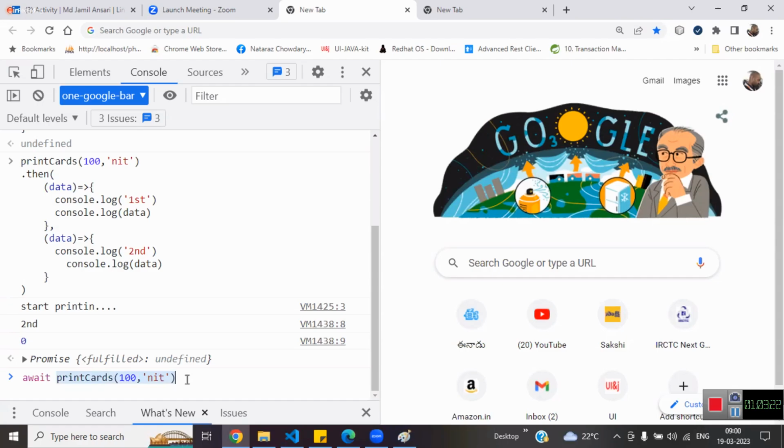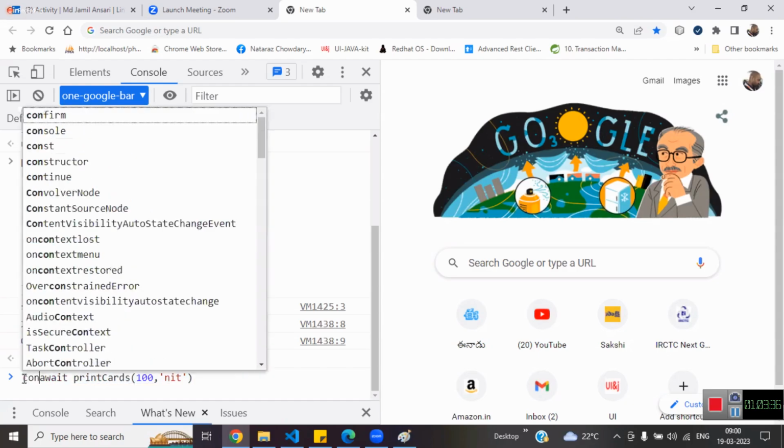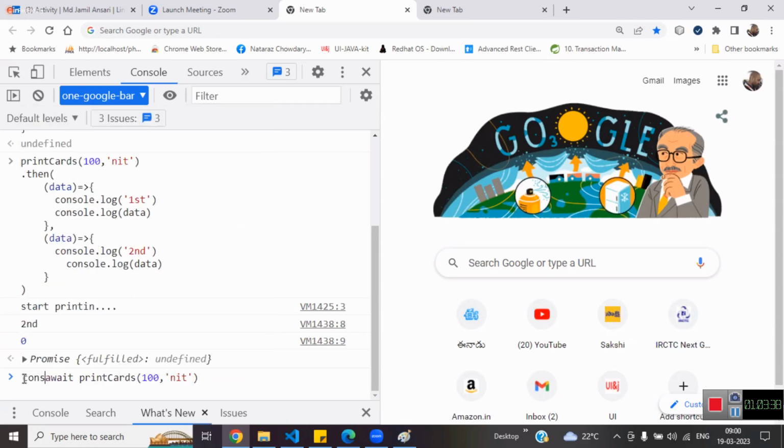How much time it will take, I don't know, so it is going to wait. It's like a waiting state. Whenever it gives me the success or failure response, you can handle that response by using one variable like this. Got my point? Yes or no?